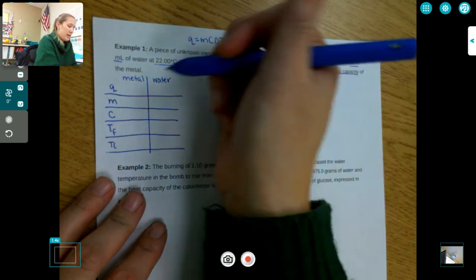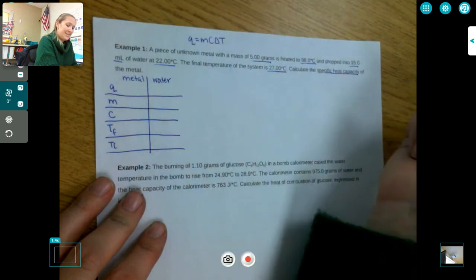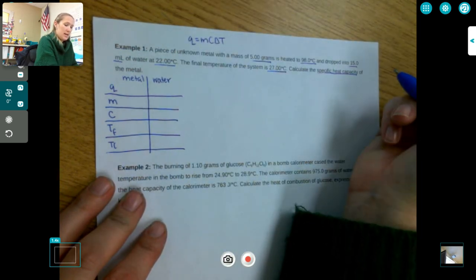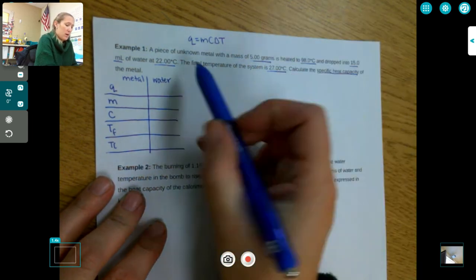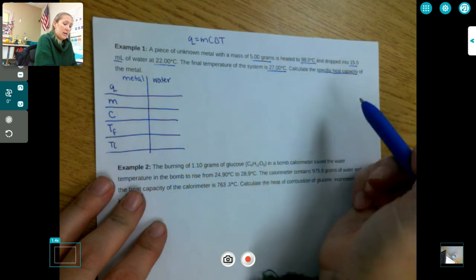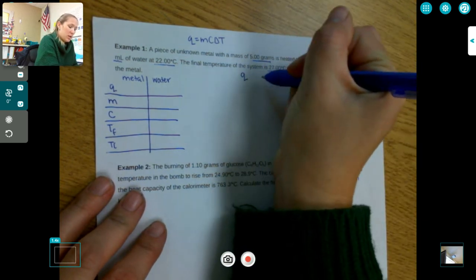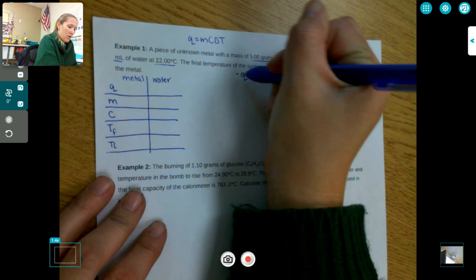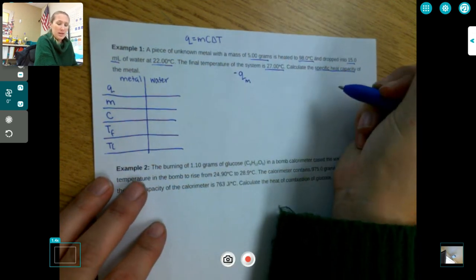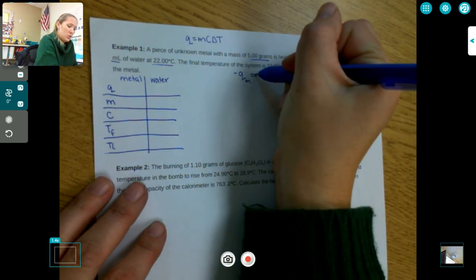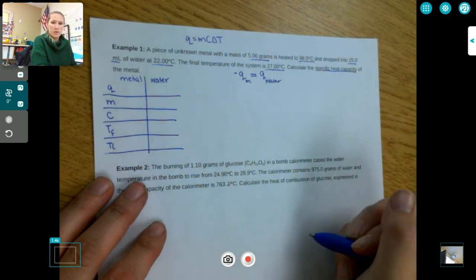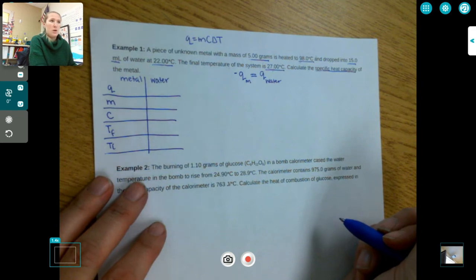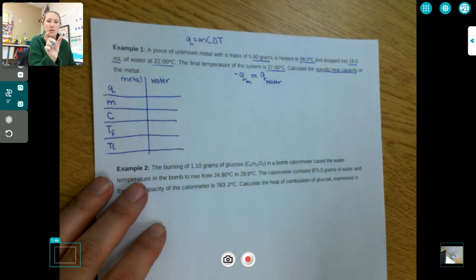We know that the metal, which is hot, is going to decrease in temperature and heat, and the water is going to heat up. We can see that the water goes up in temperature, which means that the metal must go down. And we know that the Q, the amount of heat given off by the metal, so directionality, we put the negative sign, is equal to the amount of heat gained by the water. Okay, but they're opposite in sign. So same magnitude or value, but one is negative, one is positive.